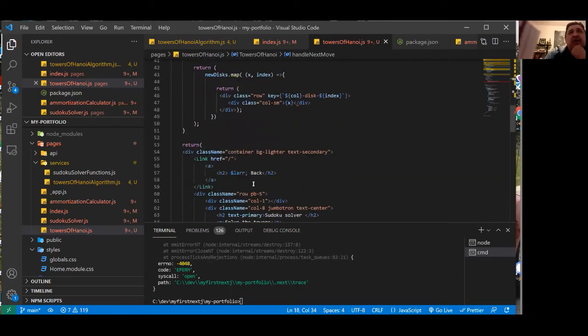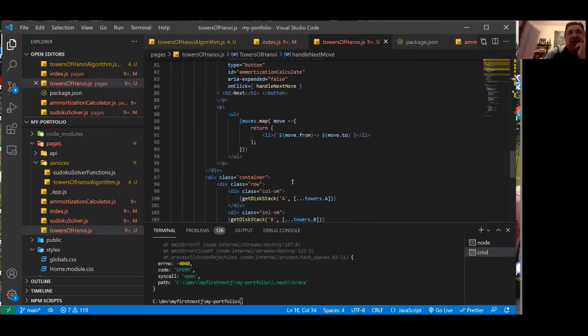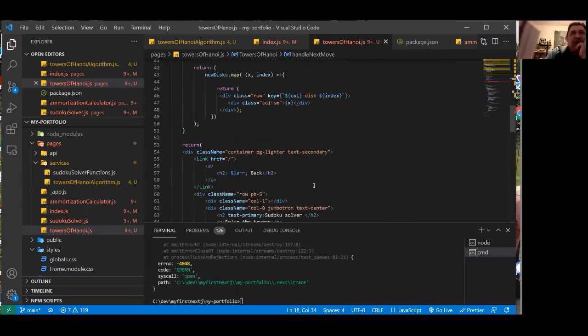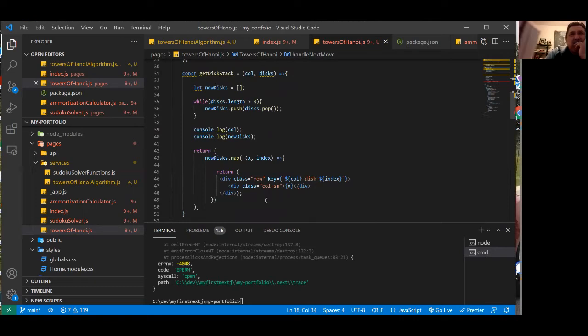But one thing that I want to do is show the buttons of different sizes. So how can I show, even if it's divs of different sizes? So when we have this, what can we do? We can make the column bigger depending on the size of X. Can we do something like this?